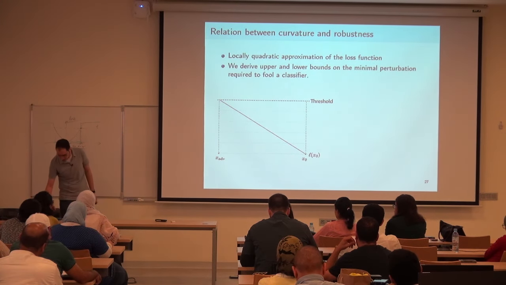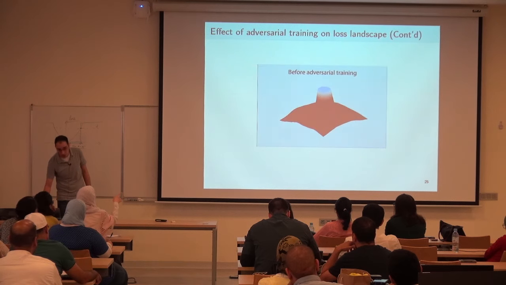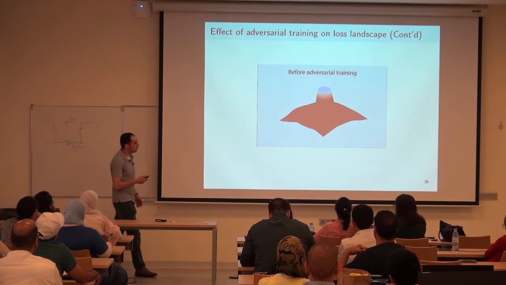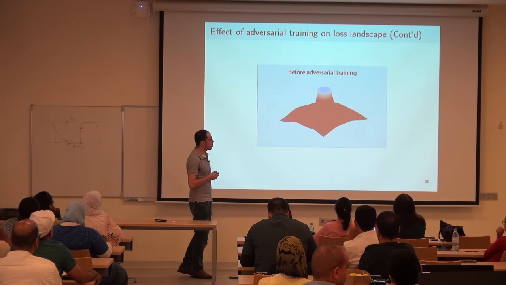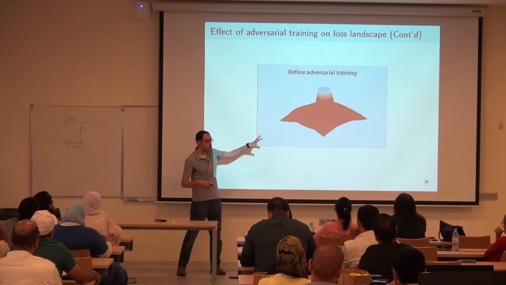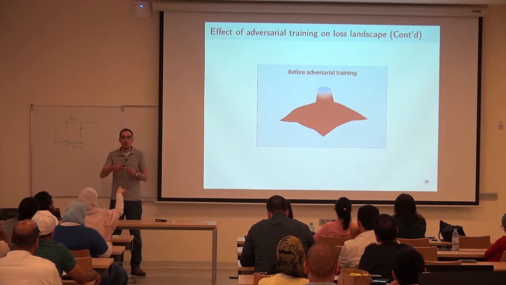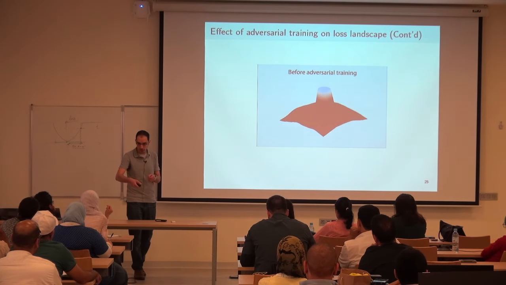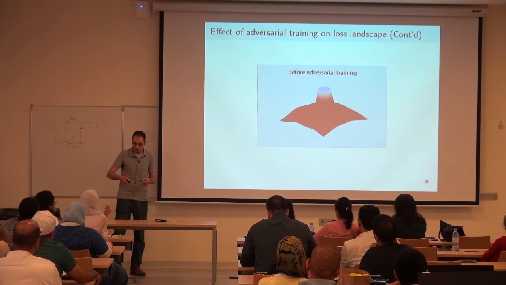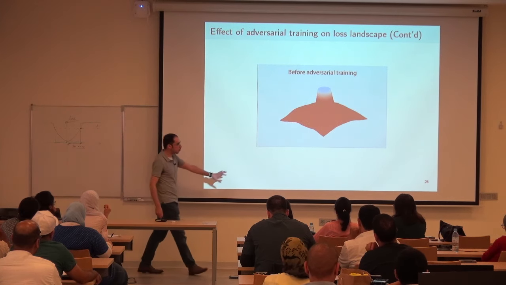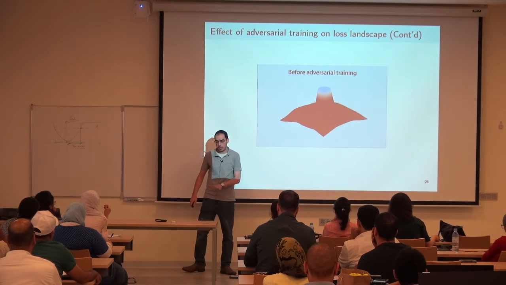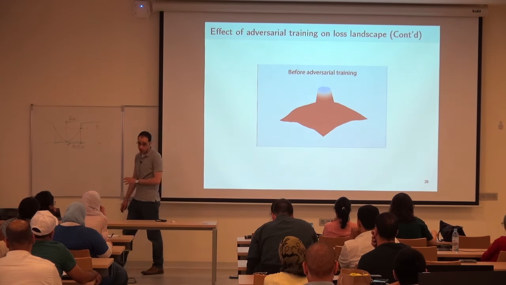So this one? Okay, so this one here is an experiment where we trained a model on original samples. It's not adversarially trained. And then we did some fine-tuning steps on adversarial examples. So this is really a network that works well, but that was trained only on the original samples.